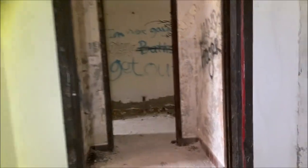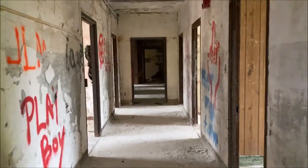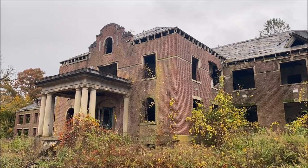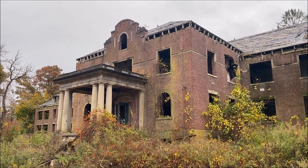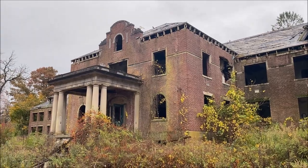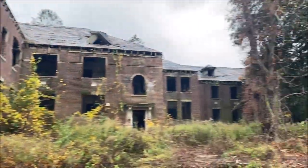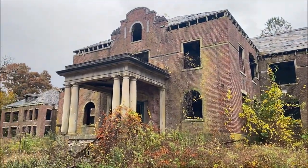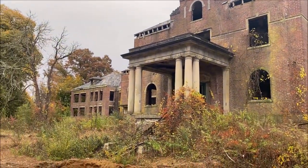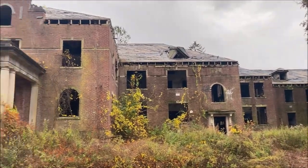So that was the first building on the campus — not really sure exactly what building it was. We're going to keep walking around, see what else we can find. Really briefly I want to show you the exterior — a pretty big brick building, this is the front entrance, and it goes off in two separate wings. I don't think there's a basement level after all. Pretty cool — we're going to keep making our way through the campus to see what else there is.